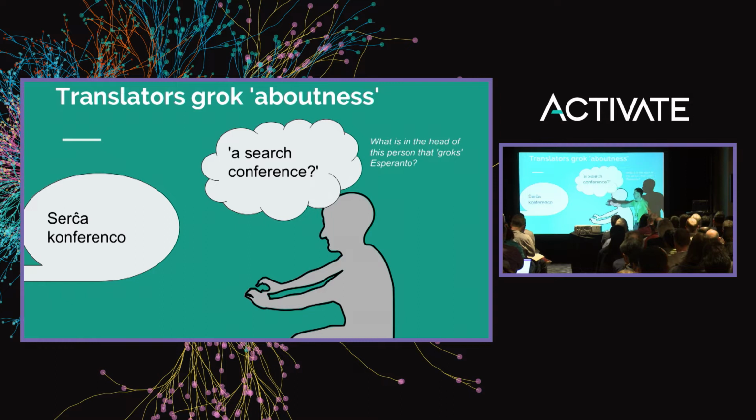So someone said this in Esperanto, and I'm not going to pronounce it because I don't speak Esperanto. It came into this person's head. Something in this head knew what it was about and knew the language to spit it out in a different language. And what is this intermediate stuff? Because we have the problem that our searchers and our documents speak different languages. Is there an intermediate translation that we could train and build that could help us get closer to the aboutness in our documents?